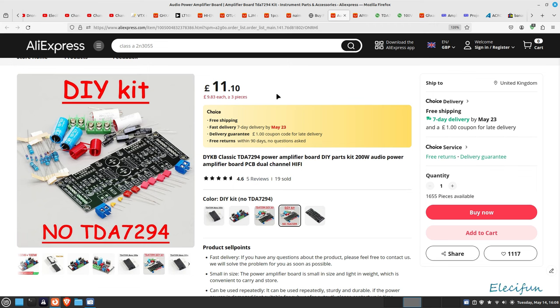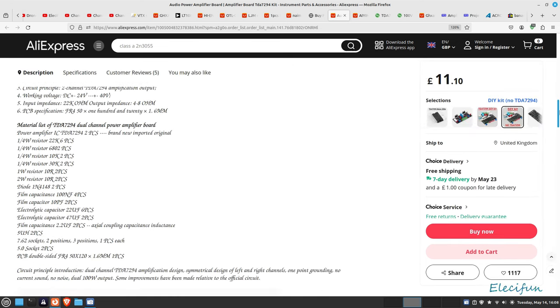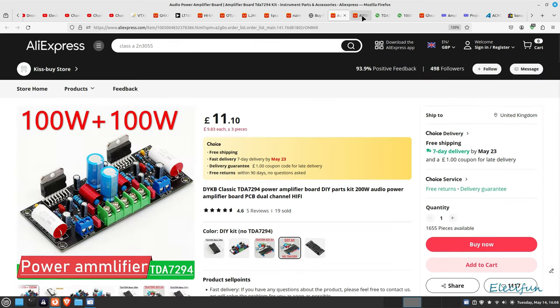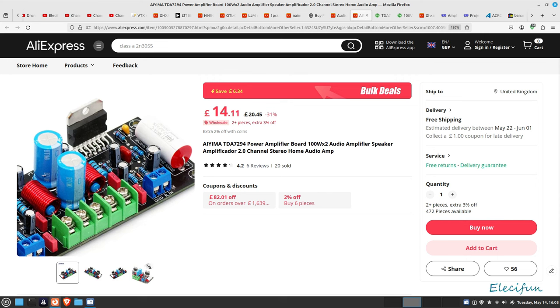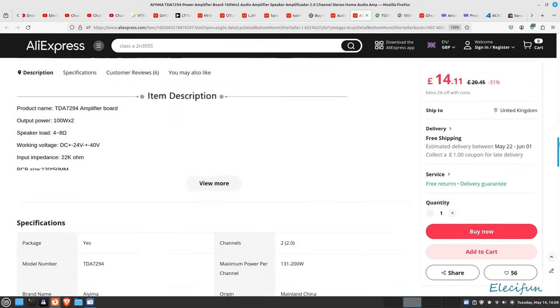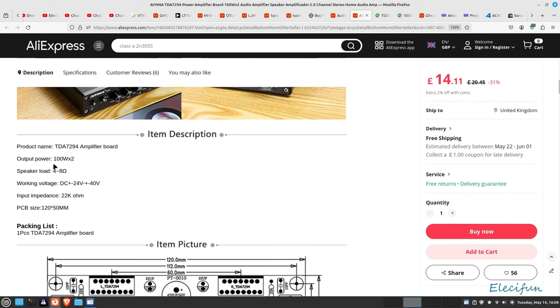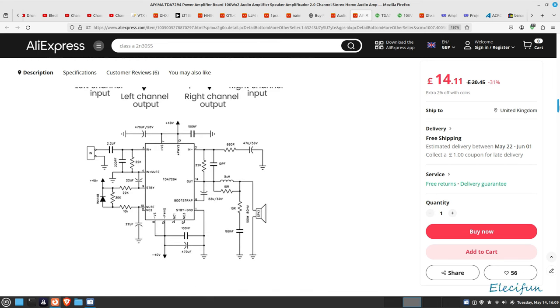It's 11 pounds 10 pence, probably about 13 bucks. I'm actually going to read off the specs because the writing is a bit difficult to read. I do like these coils but I always get a thing with the inductors - different color capacitors there makes no real difference. It says here: TDA7294 amplifier board, 100 watts times two, speaker load 4 to 8 ohms, input voltage plus/minus 24 volts up to plus/minus 40 volts, input impedance 22k. There's also a circuit diagram included, which you don't often get.